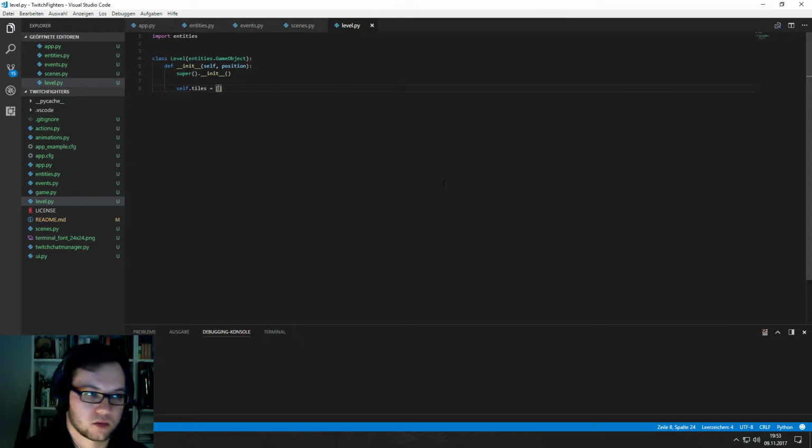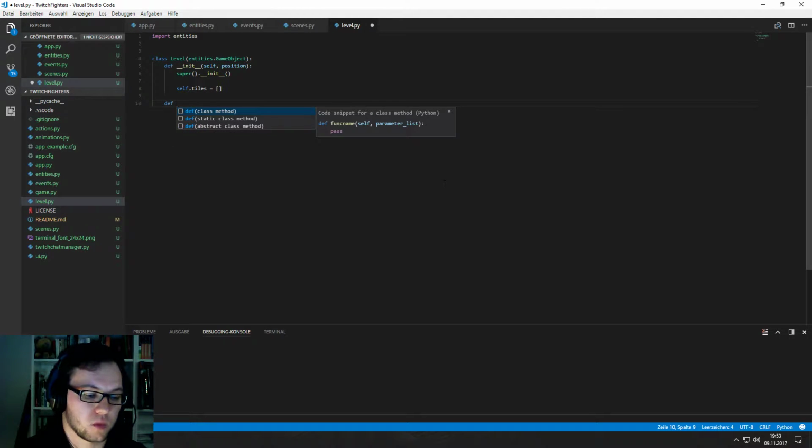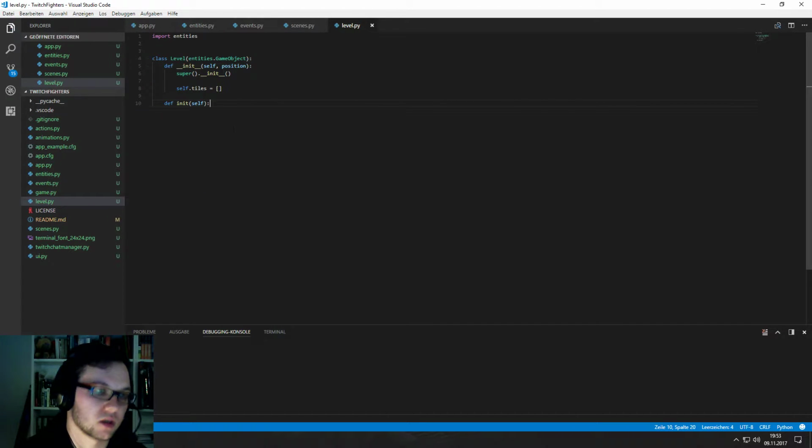This is a list, just a pair. We can initialize this. Oh yeah, of course, we also need a width and a height for the level. Yeah, it actually doesn't need a position, because we can issue the position when we draw to the console. So width and height.